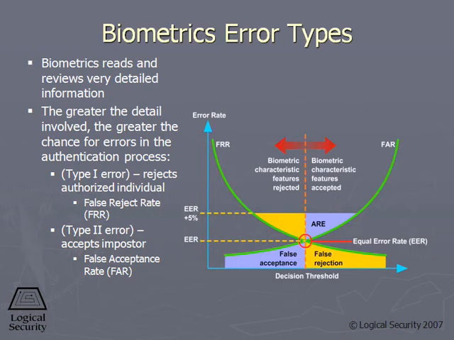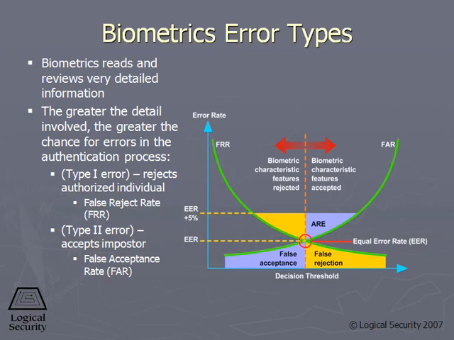If you're using a biometric just at a regular workplace, you're actually going to allow some type 2 errors, because if you don't allow any type 2 errors, that means it's very strict, that you absolutely have to have a match between the biometric data and the data in the database. So if you don't allow any type 2 errors, that means there's going to be a lot of type 1 errors, which means that your users aren't going to be able to authenticate each and every time. So just like with everything with security, it's a functionality versus security balance.